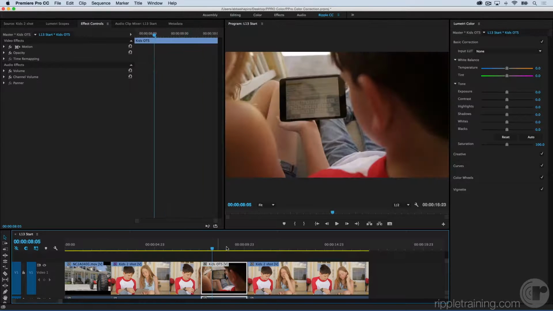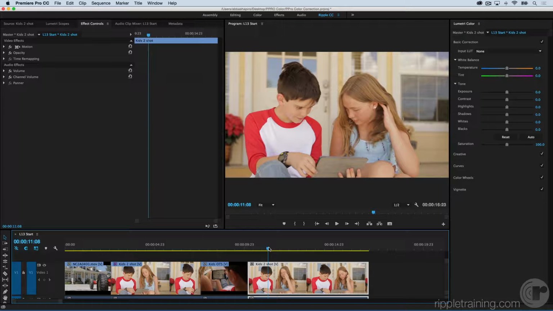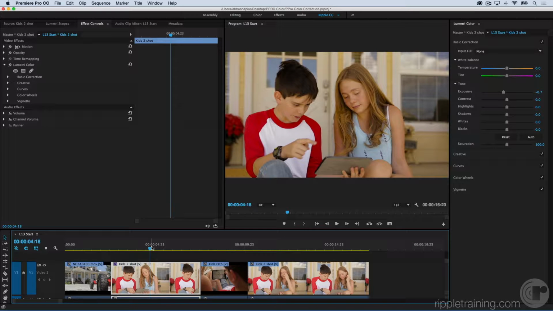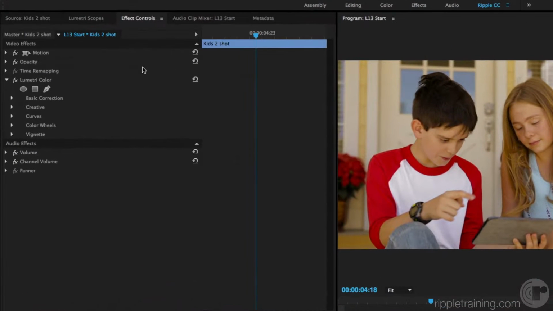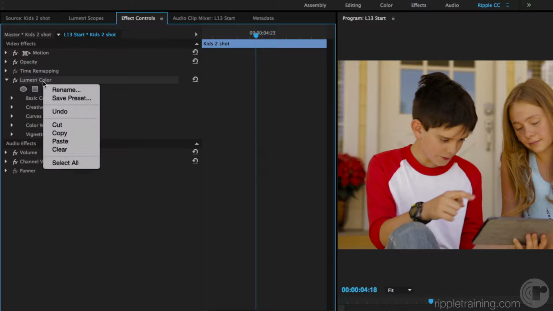But I have the shot other places in my timeline. And instead of going through each one and fixing them or copying and pasting into the clips in the timeline, I can go ahead and take this correction and paste it back into the master, and the correction will ripple through and will save me a lot of time. So I select the clip in the timeline, I go up to my Effects Control tab, there we have the clip in our timeline, it's selected. I'm going to simply select this, right click and say cut.